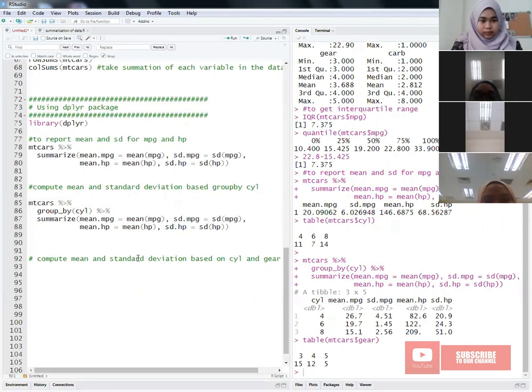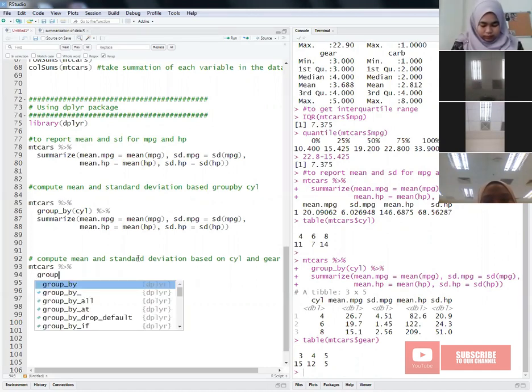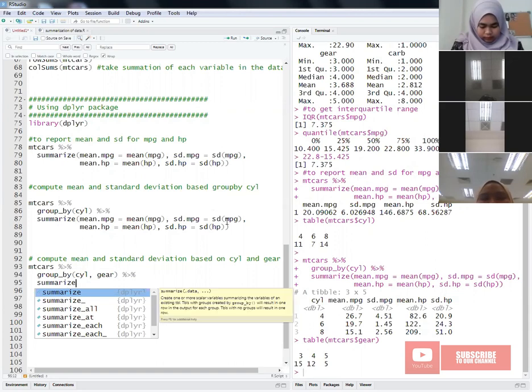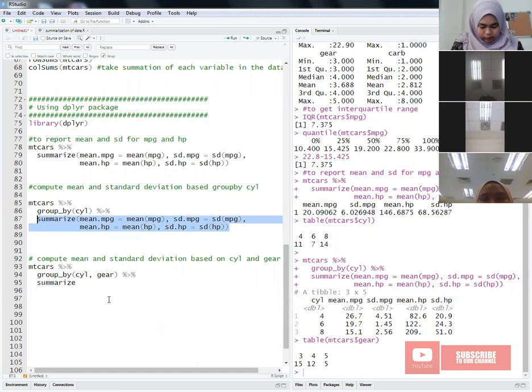So I just use mtcars, group by CYL and gear, right? Then I just use summarize for the means of MPG and horsepower, right?